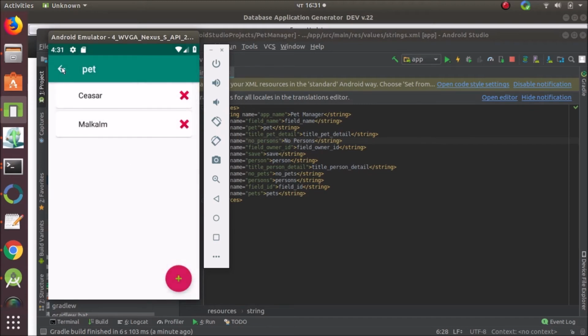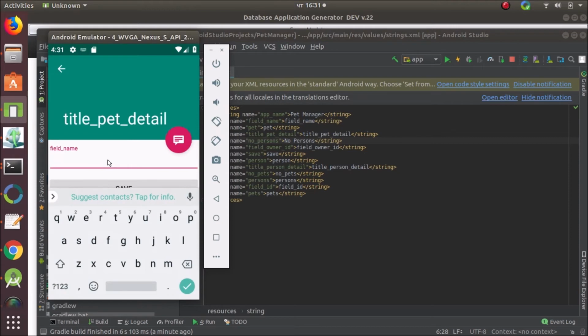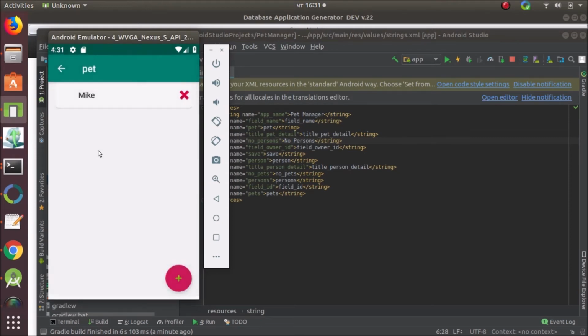And after I return, you could see these numbers are updated accordingly. I'm gonna add one pet here. Mike, doesn't matter. And I'm gonna delete it to see that the no pets label is returned after there are no remaining pets.